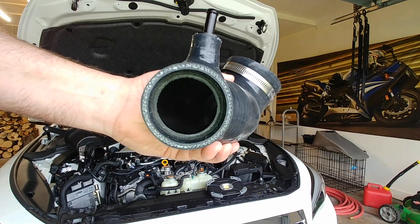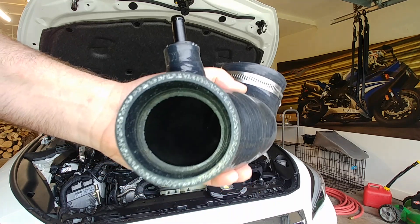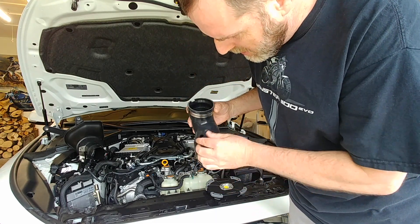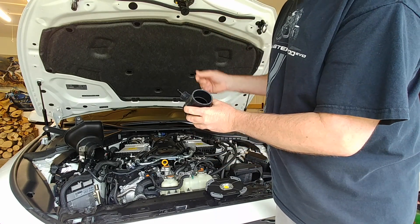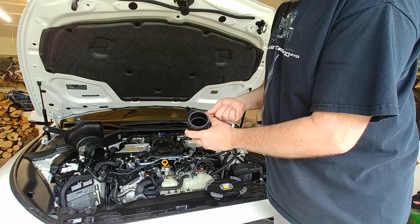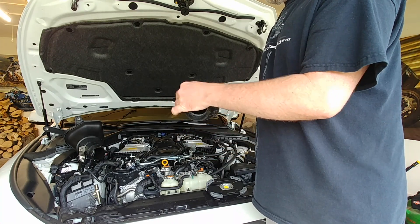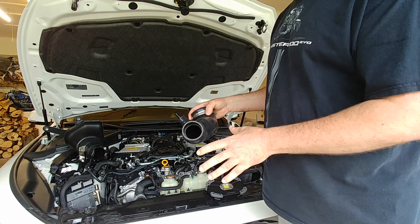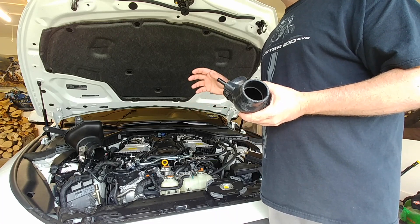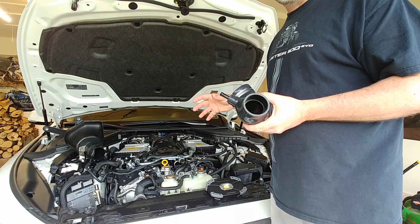Other than dust, I see absolutely zero residual of any oil flowing. Does that mean the oil is flowing and not touching any of the surfaces — just going directly in, staying airborne, and flowing into the turbo without touching anything? I'm not a specialist who can tell you that, but in the real world I'm not seeing any oil residue. The car has been driven pretty hard — driven at the track, from zero to 140 about three or four times, from 20 to 120 two or three times.